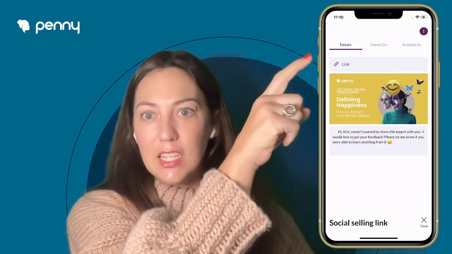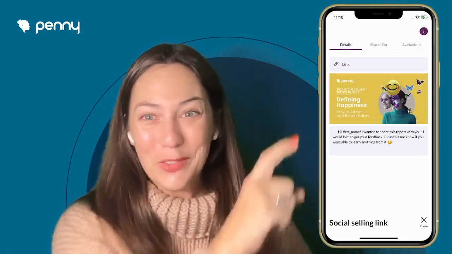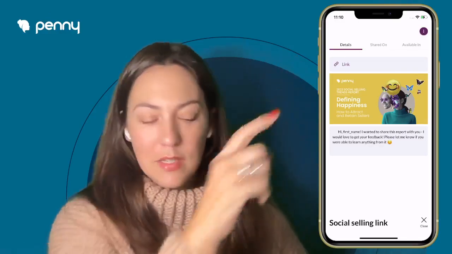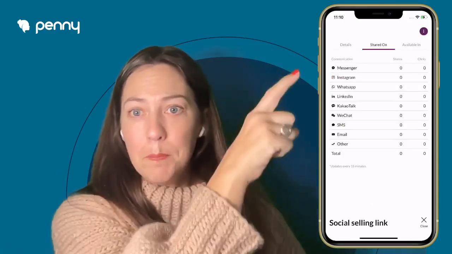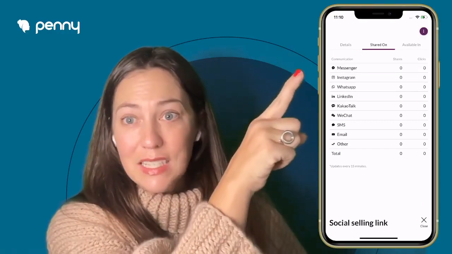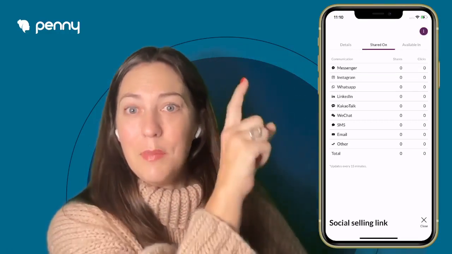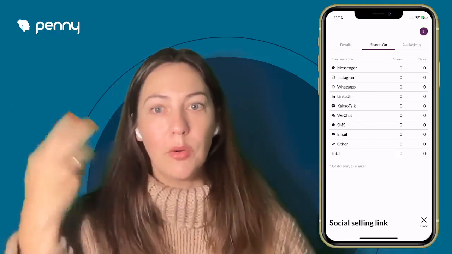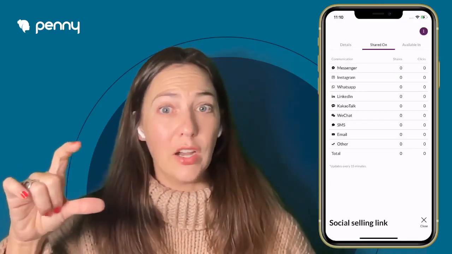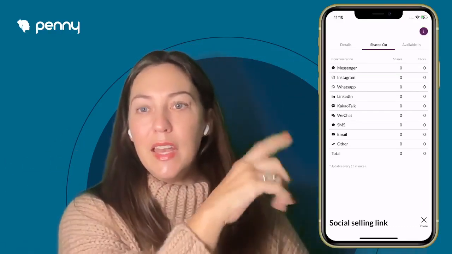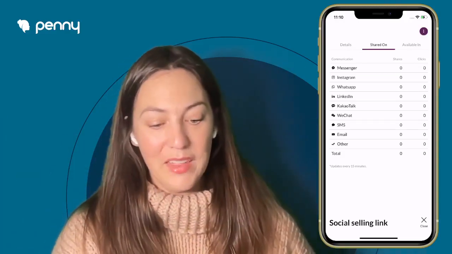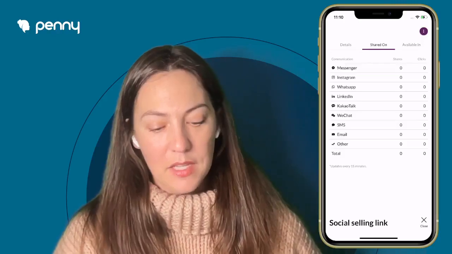You can actually see at the top once it's been created. Guys, this is so cool. You can see the details, like what it will look like when you send it, but also where it has been shared. Currently nowhere, right? But you can see when you've shared it. My favorite part is, especially for links, you can see when someone clicks on it. It's important when you share a link, it's going to show a preview of whatever link you have. That image is pulled from the website that you're sharing. And then when they click it to open it, it's going to tell you how that's going for you. I think it's incredible. And then it's available in all.